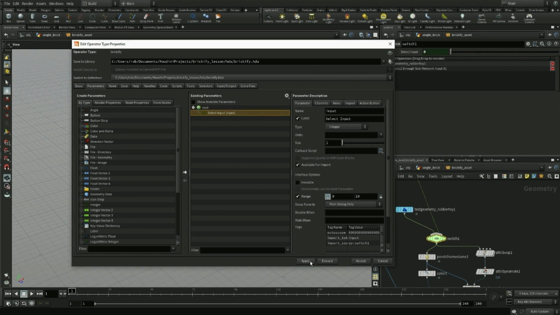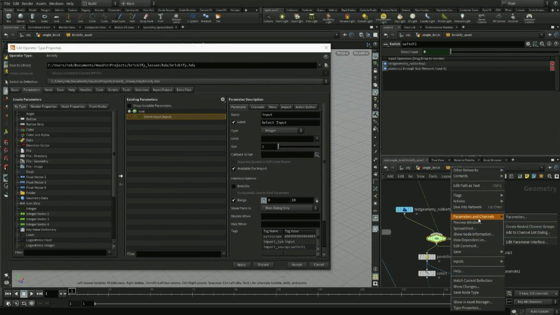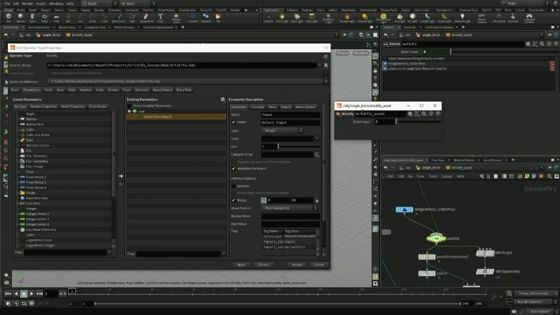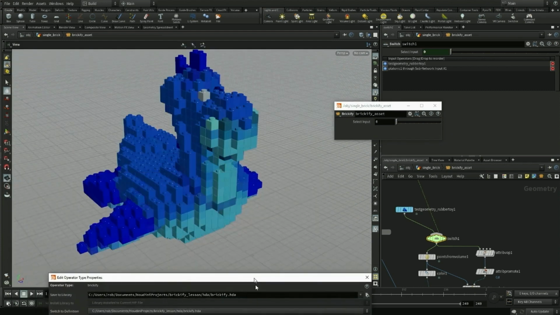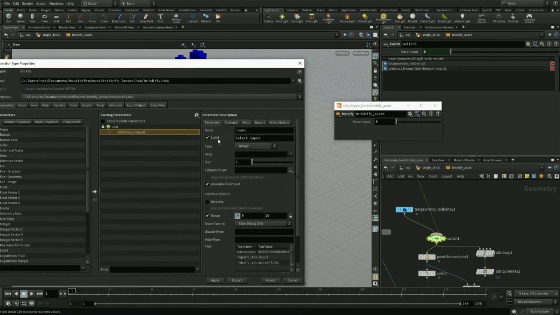So the first thing we bring over is one of the switch nodes. And this is the switch node that allows us to switch between the different shapes. So currently it's called select input, and it's got numbers, so it's a little boring. It's not going to communicate very well with anyone, but it does work. We can go between the teapot and the shape. But if we want to make it a little friendlier for people who are going to use our tool, we might want to go in and change the name to shape, so that'll be easier to figure out.